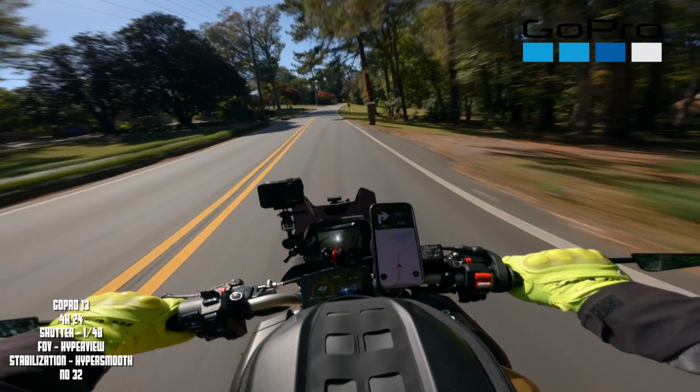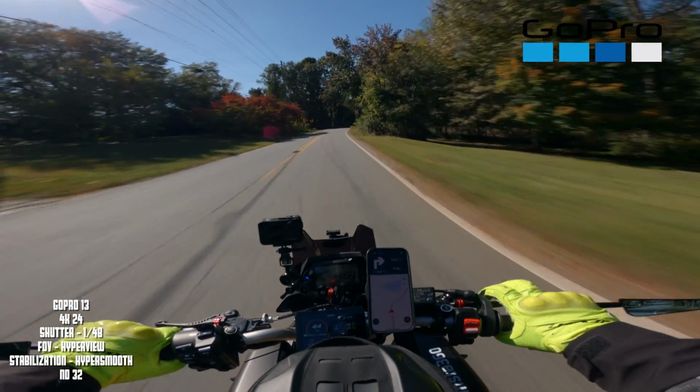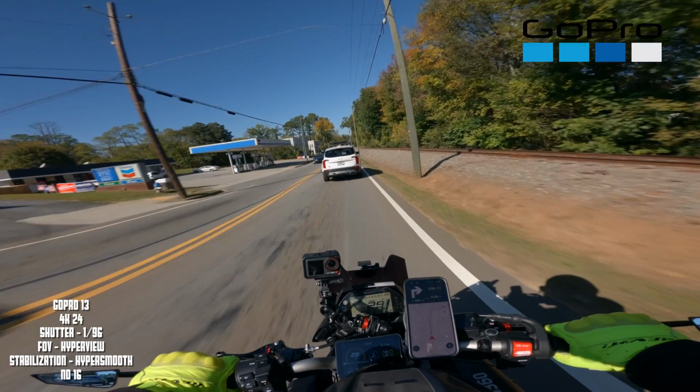Now let's talk about the GoPro for a second. I gotta give props to the GoPro here. Even at shooting the exact same shutter speed, the GoPro's stabilization, however they end up doing that internally with this camera, handles those jitters much better. But even at shooting 1/48, I still noticed a lot of stuff getting blurred, like tiny little objects coming towards me. All of that stuff is still getting blurred in the GoPro, so that's why even with it handling the jittering better, I still want to shoot at a higher shutter speed.